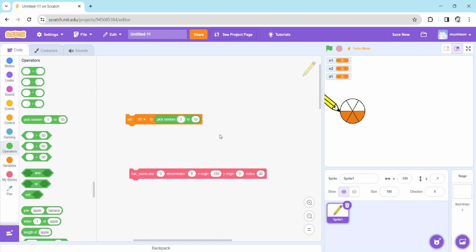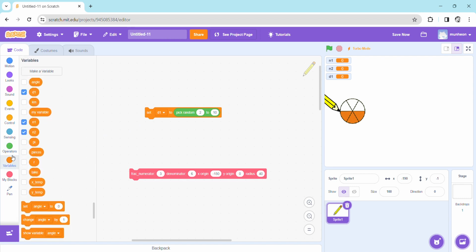You can give positive numbers from 2 to 10, or 2 to any number. Since we are doing proper fractions, we can set the numerators less than the denominator.